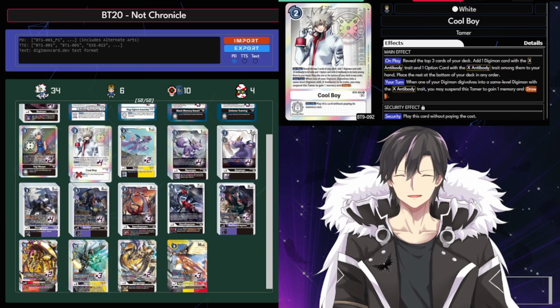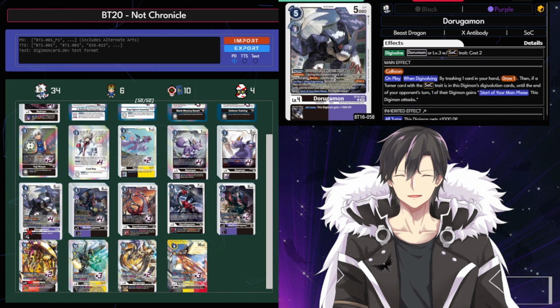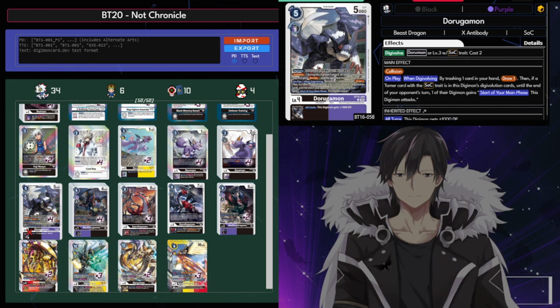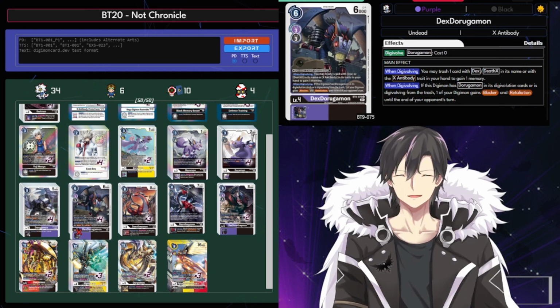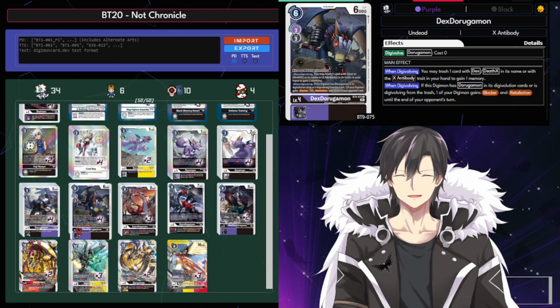Next, as you can see, this is the old Alphamon package, but using the new Dorumon. We use the SOC Dorumon since it has the on-evolve, discard and draw 1. It is quite important, and the alternate DP plus 1k is useful sometimes. We do have the old Dex Dorumon for additional memory. I see people running 3 of these and 1 of the new ones. That's a preference. If you would like to run one of the new ones, that's fine too. But personally, I would like to run 4 of the old ones to just ramp up the memory.